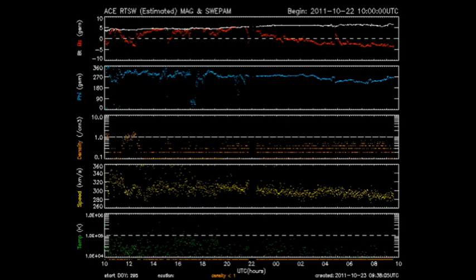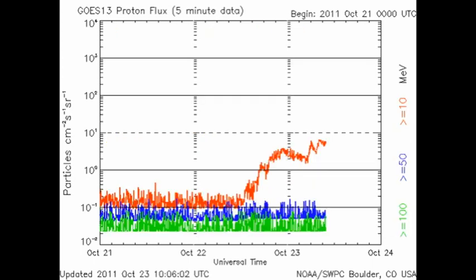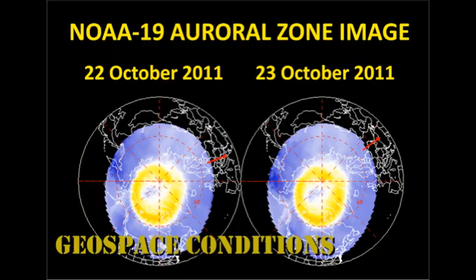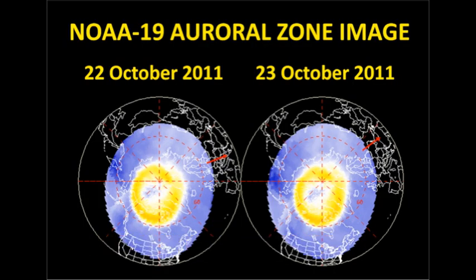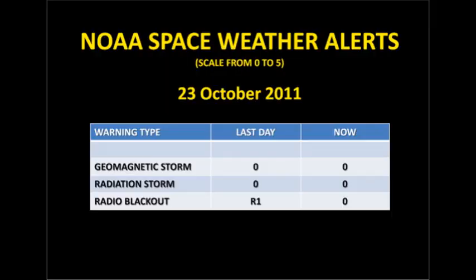From the ACE data we can see that the solar wind velocity has dropped below 300 km per second, which is very low, and the temperature and density are also extraordinarily low, so there's almost no solar wind out there at the moment. The high energy electron flux at geosynchronous altitudes is remaining relatively stable. We have a proton event at long last — this obviously comes from the M flare from yesterday and has been steadily building over the last 24 hours. The auroral zone looks very much like it did yesterday, so it hasn't developed very much. The KP index is extraordinarily quiet, varying just between 0 and 1. NOAA issued a low-level radio blackout warning yesterday as a result of the M flare, but it has already been cancelled.